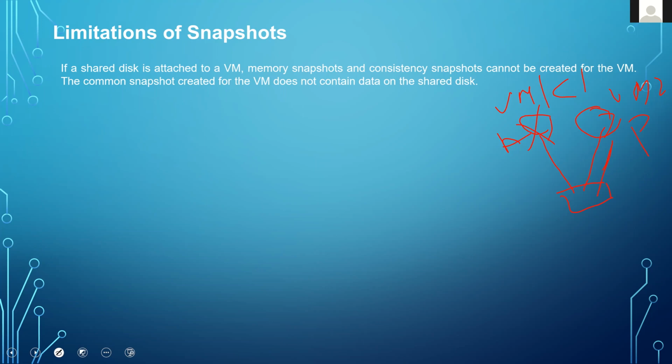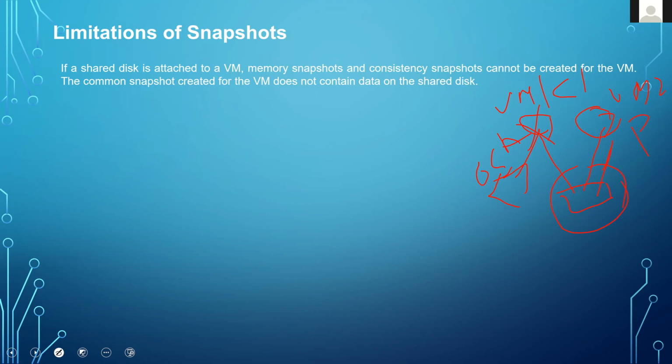You can, because sometimes you have two disks. For example, this VM also has the operating system disk, OS. So you can restore the OS. This one will not be restored. If it is not restored, it's not an issue, because this is a data disk. So you don't need to restore this. You can restore it from the backup software, or maybe you have the backup software configured, so you are taking backup of the data.